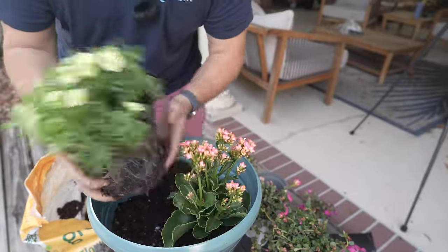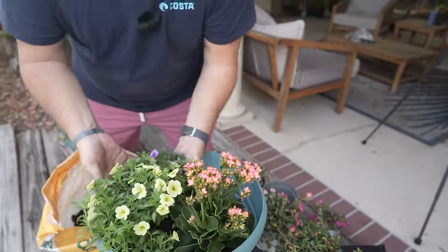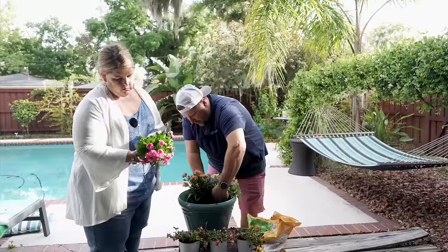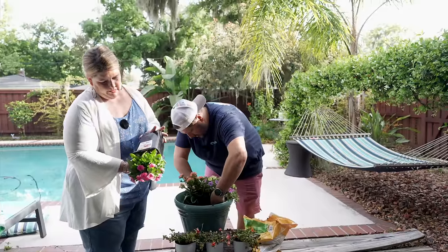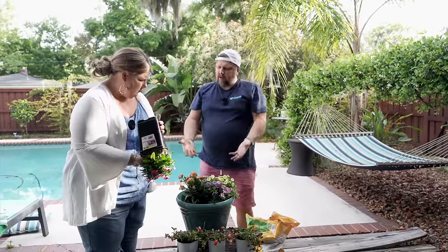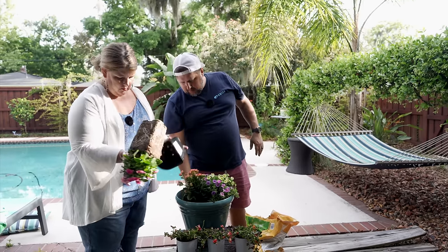I can do that. A little large. This one's not going to be centered like we wanted it, but it's okay. It'll look good on the porch. It's going to be pretty. Again, these are all full sun. But by adding that spacer in there, it really brings things to the top and still gives you good room for the roots, you know?